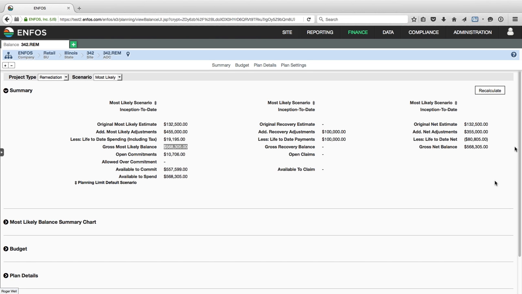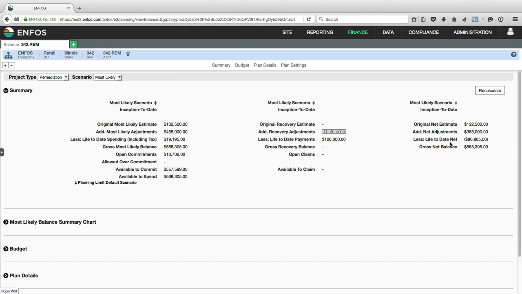And then the third table is the net. So this is the gross spend. This is the recovery in the center. The table on the right is the net. So my original net estimate of 132.5 is nothing more than my spend estimate less my recovery estimate. My net adjustments would be my spend adjustments through time less my recovery adjustments through time.